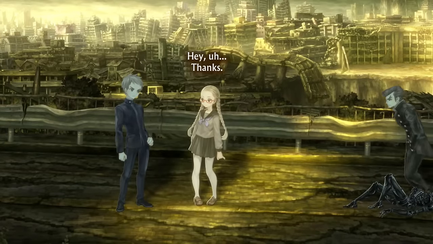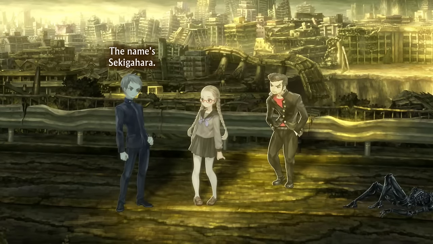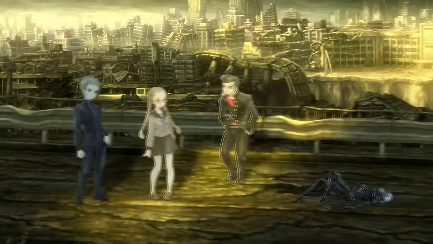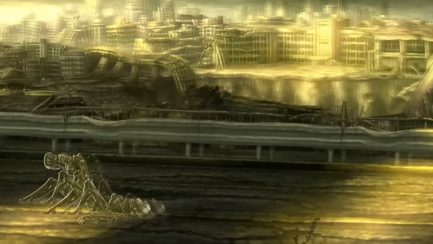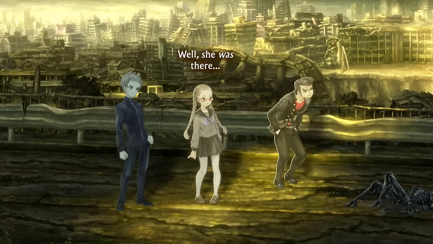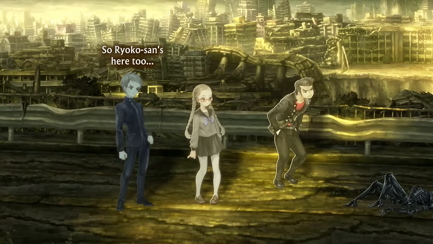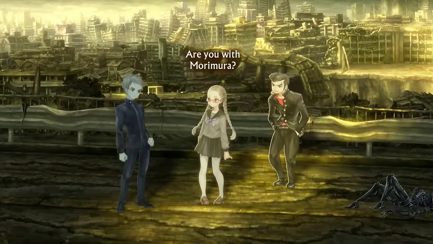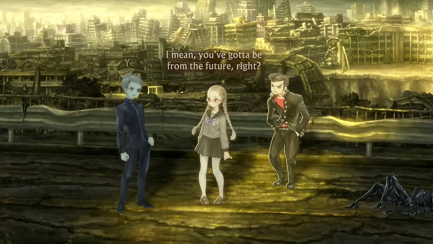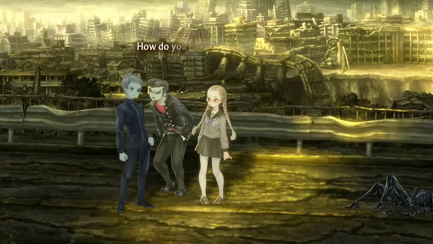Does it? Hey, thanks. Who are you? The name's Sekigahara. You're Tomi Kisaragi, right? Didn't know any of you were left. Shinonome-senpai is... Well, she was there. Dude, it was just a second ago. So Ryoko-san's here too. Are you with Morimura? Maybe. I mean, you've gotta be from the future, right? Yes. Quite a ways away. Now listen here. How do you know Kisaragi?